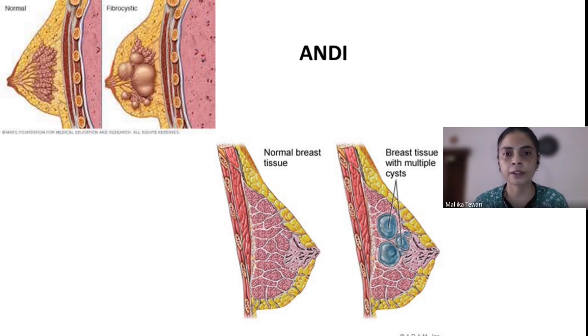And then we were talking about some cystic changes which happen, and so I just wanted this slide to be shown so that you understand what these simple cysts are. In the perimenopausal age group especially, patients might present with nodularity and lumpiness in the breast where there is no dominant nodule or any tumor, but there are these breast cysts. If they are very small cysts, there is nothing to worry about. They can be managed with counseling and maybe some hormonal therapy.